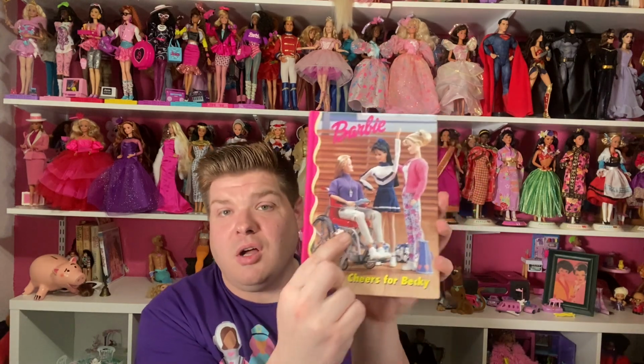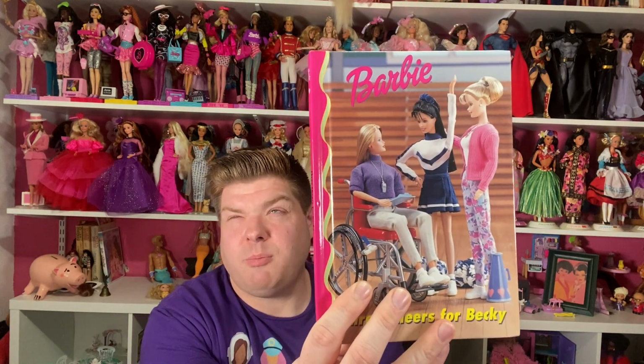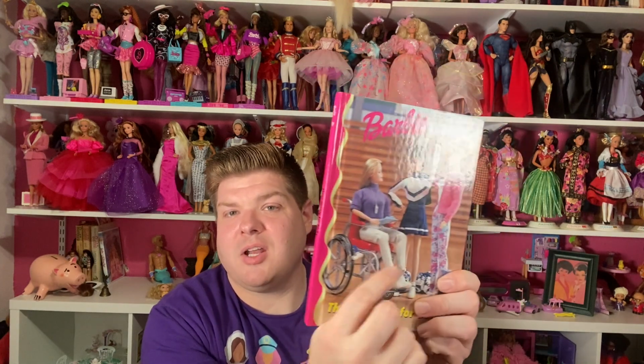I love these books. This one's called 3 Cheers for Becky, and now that's an actual doll you could buy, or could have bought in the 90s, and buy now off of eBay. I don't think she's too terribly expensive, actually. She is wearing a different outfit, but the doll pretty much looks the same, except when you buy her, she's wearing a different outfit. And I think the only thing that might be different is her top. I think her pants are the same, same kind of wheelchair.